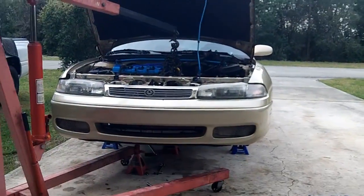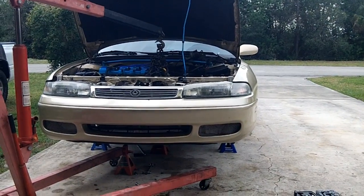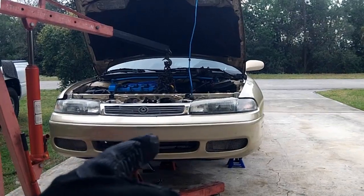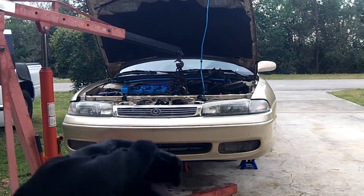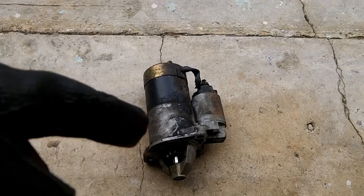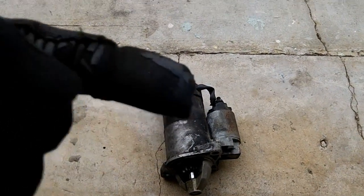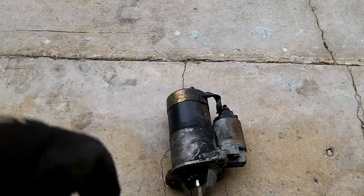Let's go back to the old ages. Let's say, you know, the 1800s or early 1900s or whenever cars were first made. You had a hand crank on the front of the engine. You've seen those old cars with the hand crank like that. And that's where the term crank comes from, because you had to manually crank the car engine over in order to get it to jump start. And this is actually short for jump starter. A better example would be a motorcycle. It's got that long kickstarter on it, and you would kickstart your motorcycle.